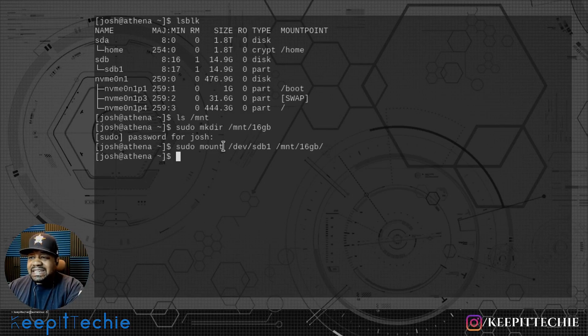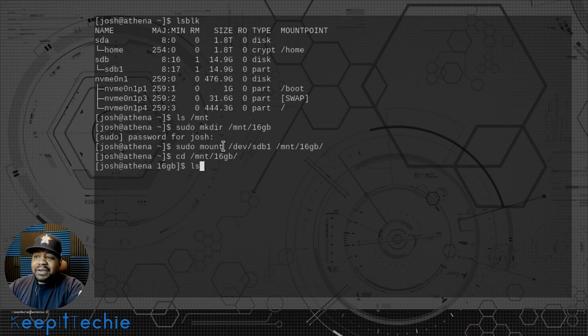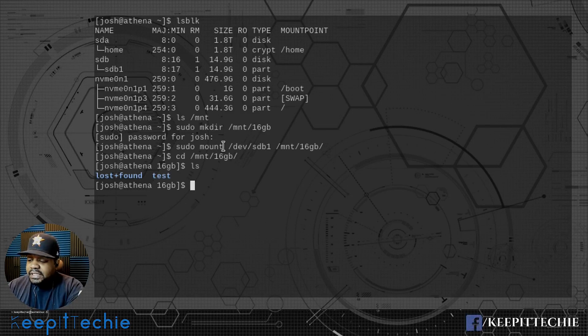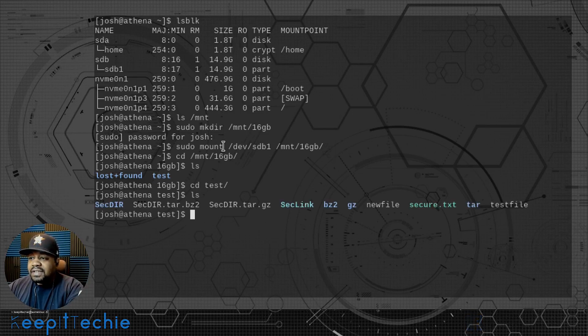Now the way we can test it is by going to that directory, and you can run a list or something like that. Let's cd to it though first. So let's go cd mount 16 gigabyte hard drive, press enter, and then let's ls this directory, and as you can see, there are some files within there. So yeah, your test directory. So let me cd into that as well, just so I can show you guys that they do have files on this actual flash drive. And yeah, they're pretty much test files. I only put them on here for this demonstration, but that lets you know that it's mounted. Everything is good to go.